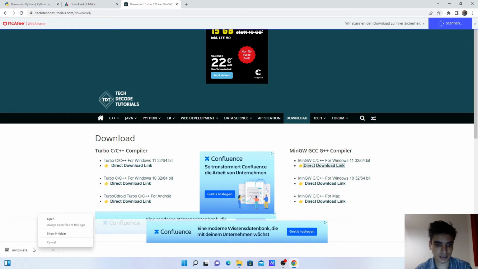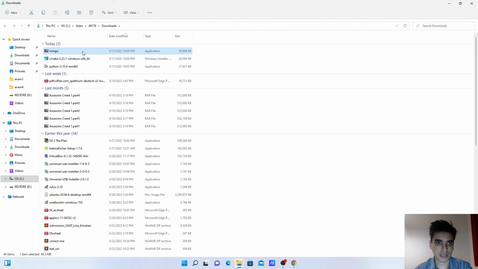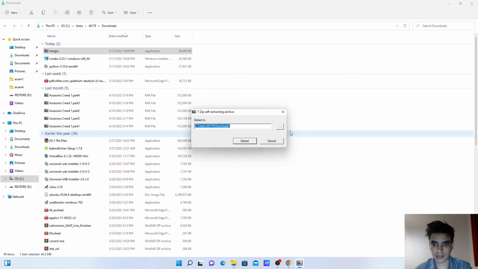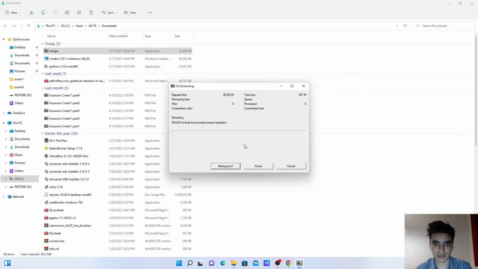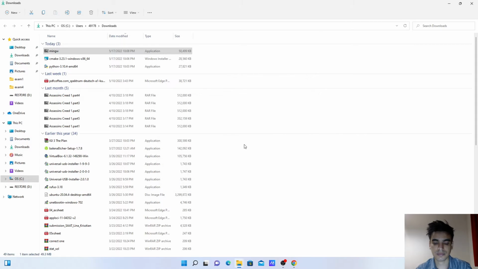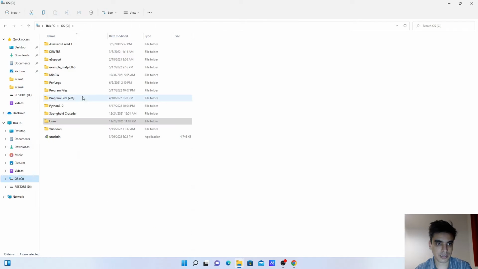Open it, go in folder and run as an administrator, and I'm going to extract it in my C folder. Select C and press OK, extract. Okay, so now go to your C folder and see here it's extracted successfully.